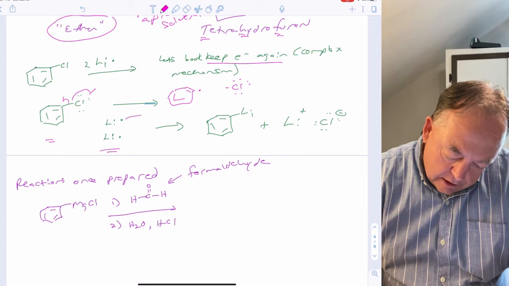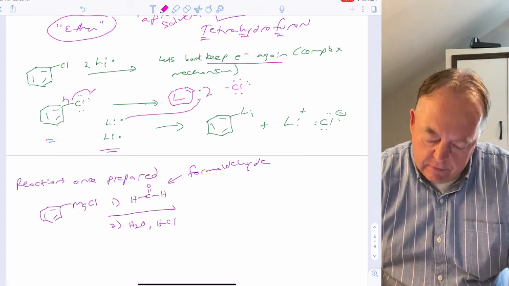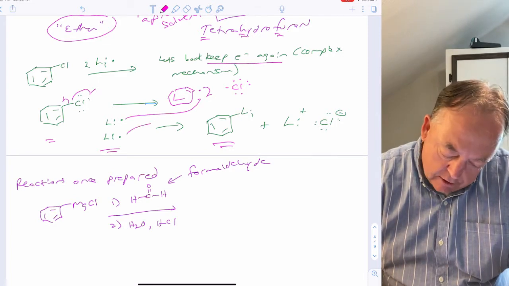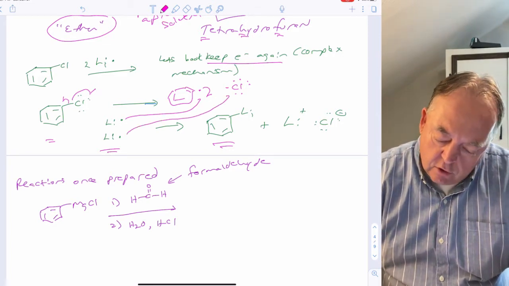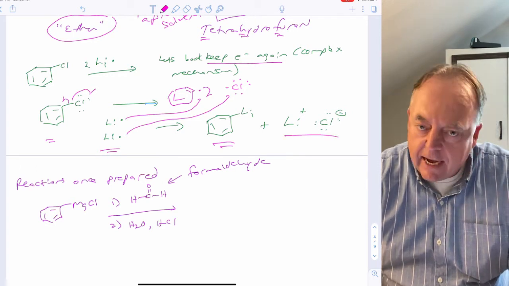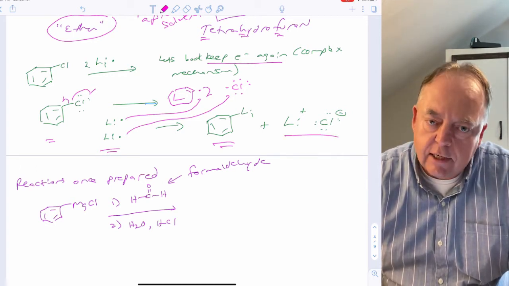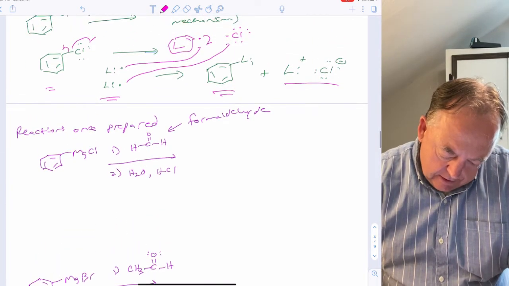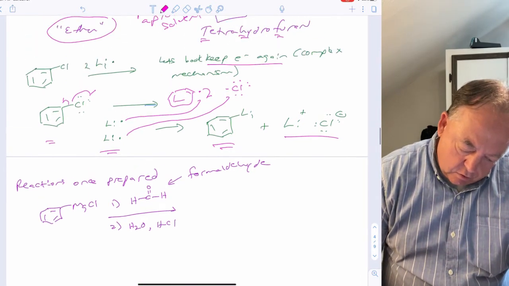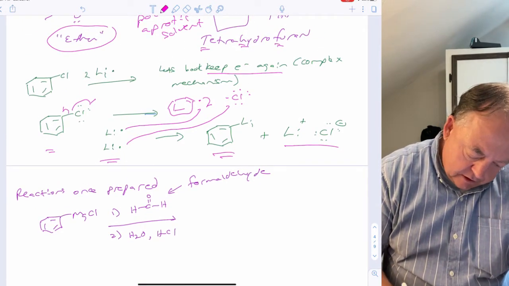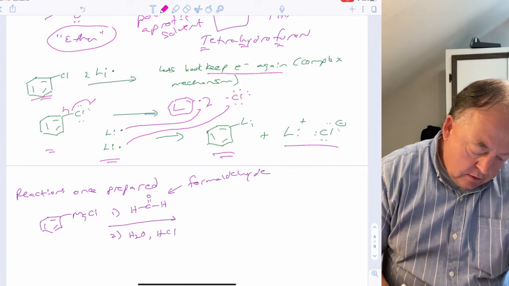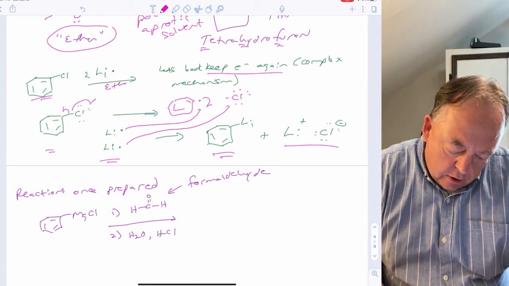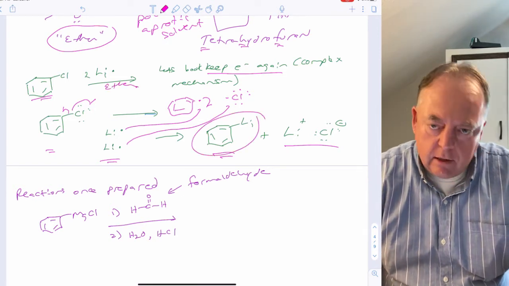So then one of the lithiums can attach to carbon to make the organolithium reagent using those 2 electrons, and lithium has 1 valence electron. So it can give up 1 to chloride, and then you would make a Li plus cation and Cl minus anion, so lithium chloride side product. So if you ever see an alkyl halide with lithium with ether solvent, you're just going to make an organolithium reagent.